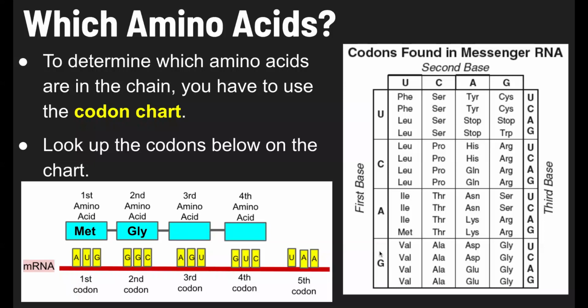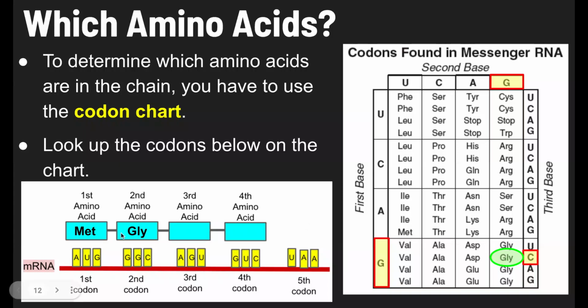So I would look on the left-hand side here. I see G. Up at the top for my second letter, G. On the right side for my third letter, C. And notice the C is in line with the first letter I picked. Where do all three connect? They all connect right here at Gly. Gly is shorthand for glycine.